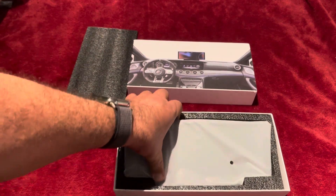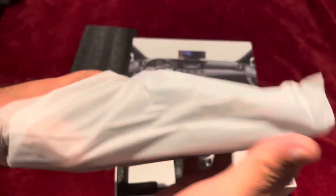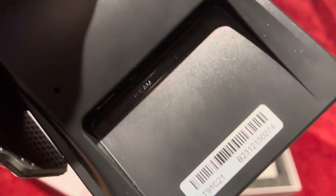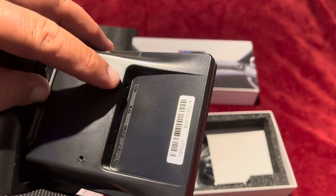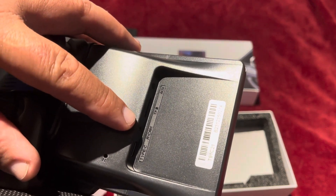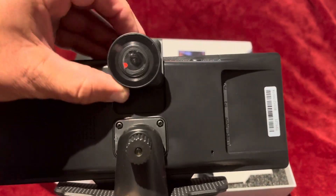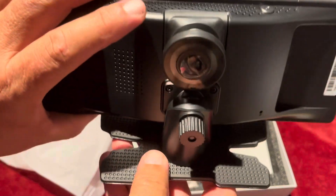This one over here is a display. Let me take it out. It's a nine-inch display. On the side you can see the manufacturing numbers, and there you have connections for the auxiliary, the front camera — it says RCAM — and a Type-C connection. You can put the front camera up and down. You can also take this bracket off and put it with a different display.